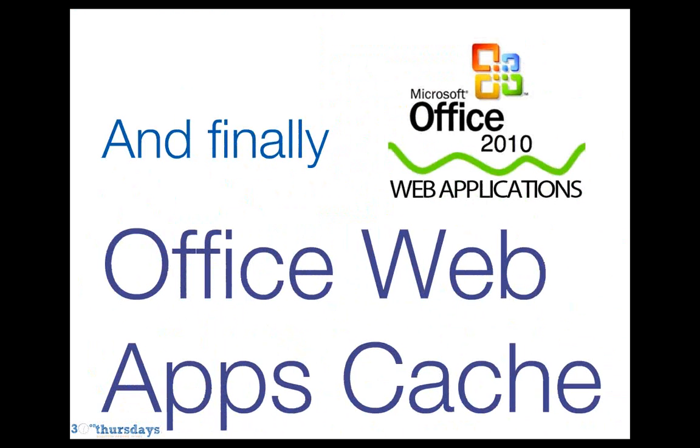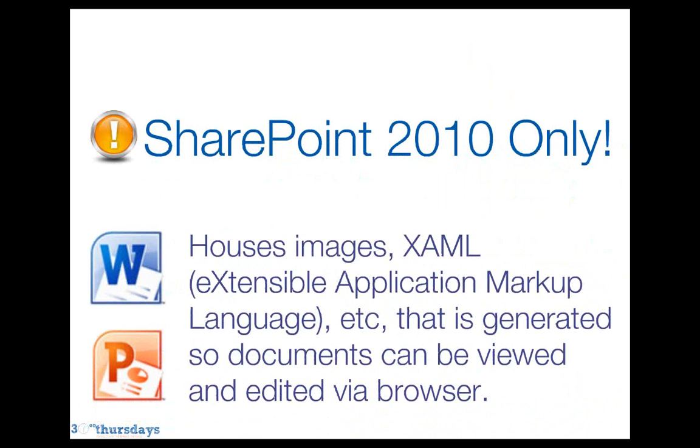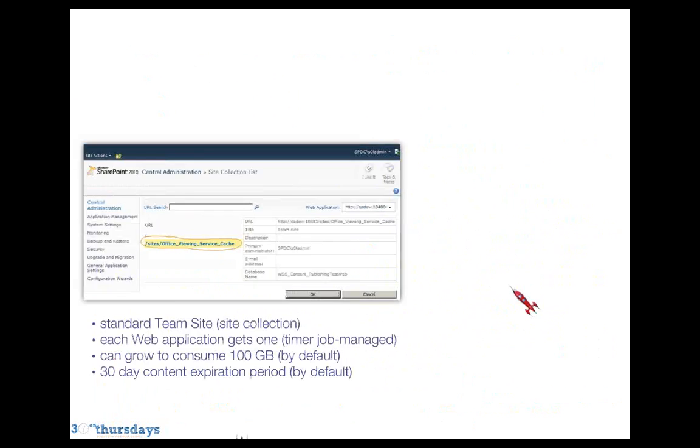And finally, just quickly, we've got the Office Web Apps cache. This is SharePoint 2010 only. In essence, if you're using the Word web application or PowerPoint web application, it gives you an area to store images, XAML, and other items that are used to render those documents within the browser. The cache is implemented pretty simply.